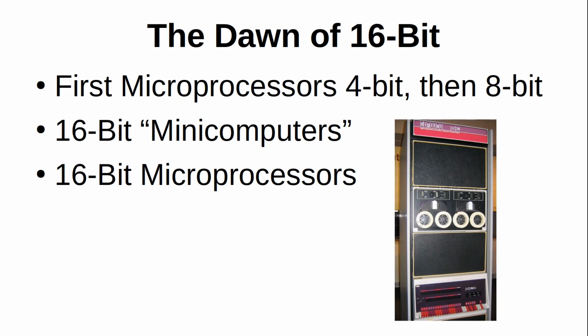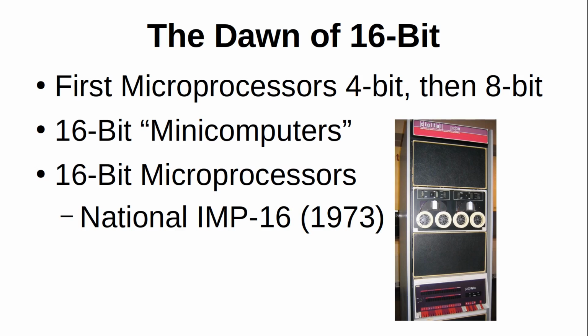And it's like, well, okay, we're going to have to get that PDP-11 scale computer, that central processing unit, onto a single chip that we can crank out a lot cheaper. And so the first one to really do this successfully was at National Semiconductor. They had their IMP-16, which came out in 1973. Now, nothing much ever came of this processor. It was really more of a prototype, just a proof of concept, saying that, yep, we can do on a single silicon die a 16-bit microprocessor. And so, yeah, congratulations. What are you going to do with it? Nothing, pretty much.